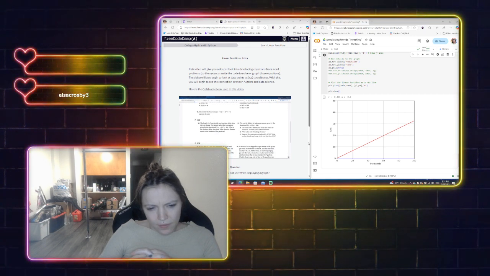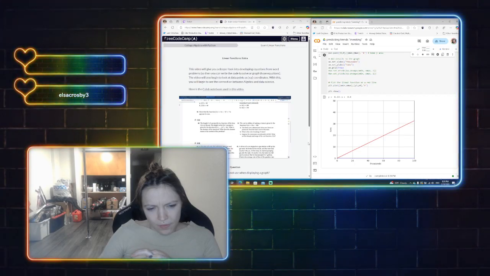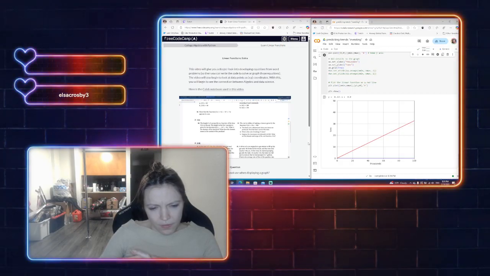So in number 60, now this is also not linear, and you see the height of a projectile is more like something like this. After t seconds, here's the function. H of t equals negative 16 t squared plus 96t. So that's showing that it isn't linear. In fact, it's a parabola because it goes up, turns around, comes back down. Okay, so the domain, anytime we talk about the domain, that's the x values. So the domain is all the x values that are possible here. And then the range, this doesn't ask it, but the range is all the y values. And this actually has a limited range.